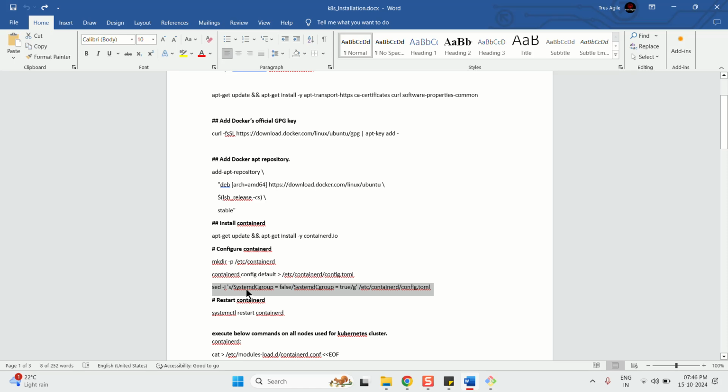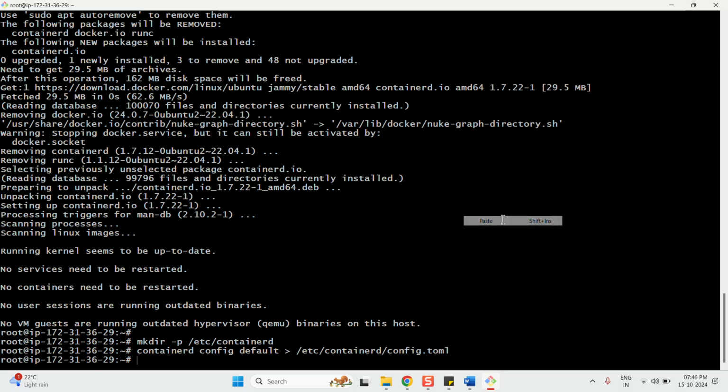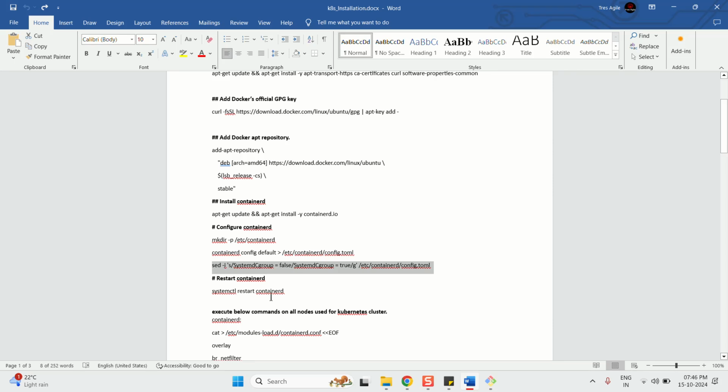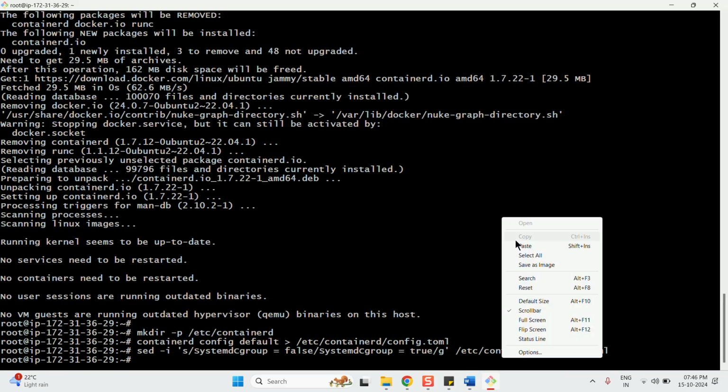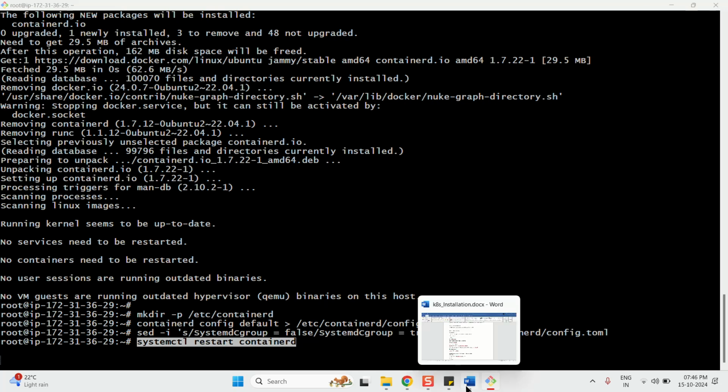We are keeping it true. Cgroups are used to manage the containers. Even with Docker, I told you, it's isolated, right? Dockers are isolated. It uses kernel functionalities like namespaces and cgroups, so with that the isolation is provided. Here also we're just configuring that. Just restarting containerd. Hopefully it should work.